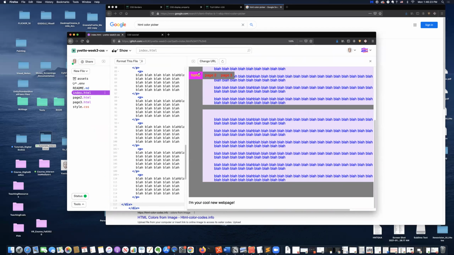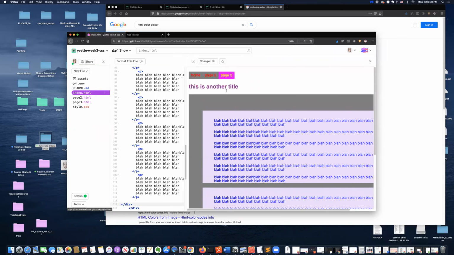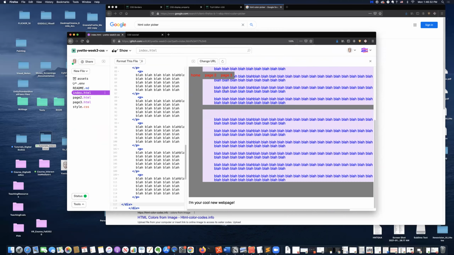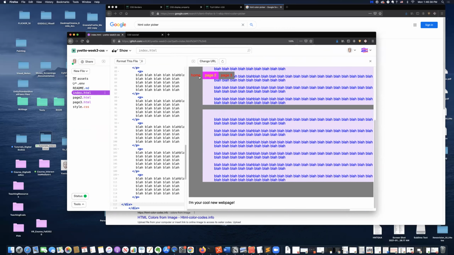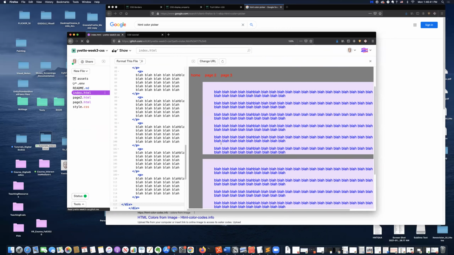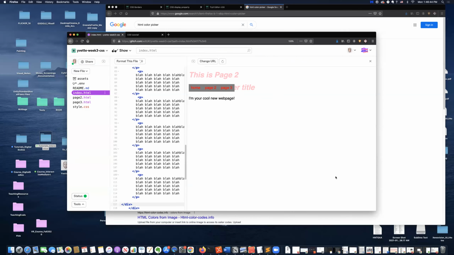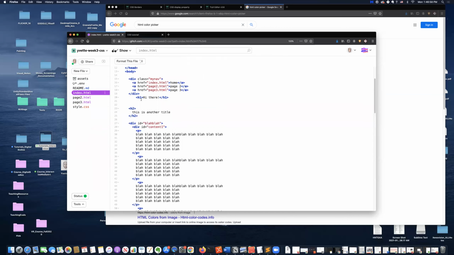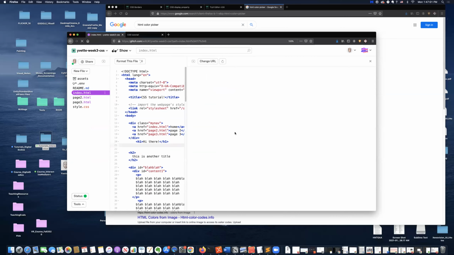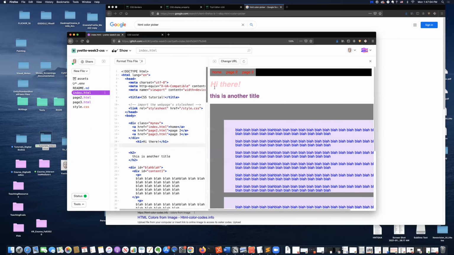Okay, so now my navigation bar is this kind of floating navigation bar that, if you scroll down, is always going to be fixed on the page right here. So that's another way to keep it all in one. If I go to page 2, well, there's not the content on page 2, but it's just going to be fixed wherever that is. So that's a way to keep it, or you can not do that. This doesn't always work with all devices, so it's better just to position it where you want. So if I just go back now, it's up at the top.